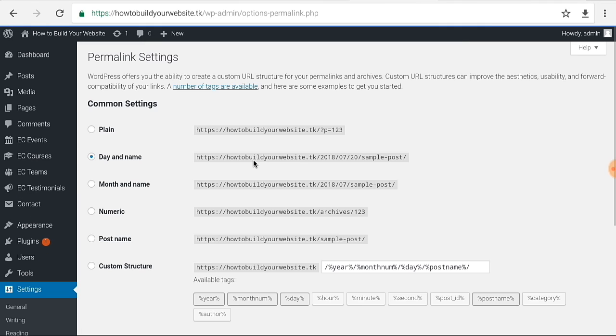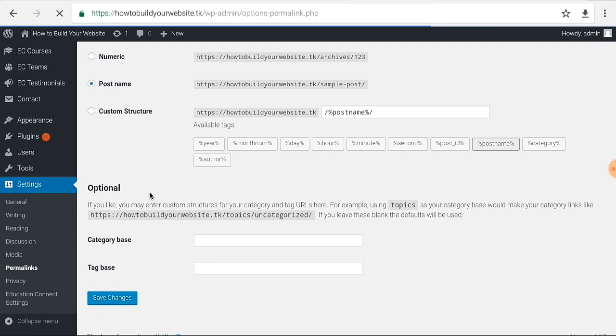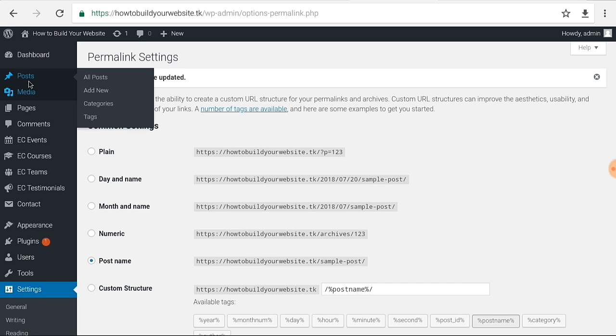So I'm going to permalinks. This is presently what we are having. You see it's going to be in that format: year, month, day, and then the post name. I don't want something like that. I want a custom structure. I just want a post name, where you just show the name of the domain and then the post name. That's how to change your permalinks so that you have a clean link that will be good for SEO purposes. So we're then going to go back to our post now and create a new post.